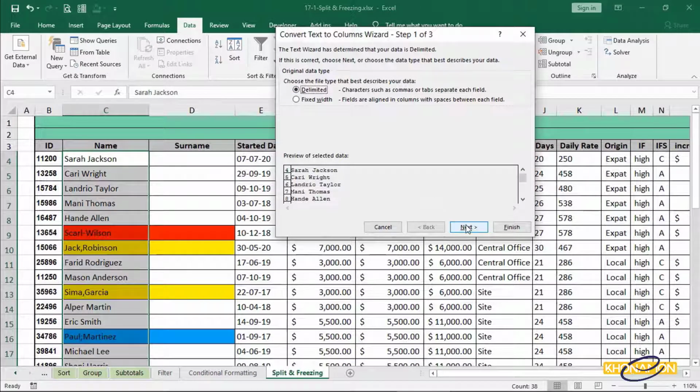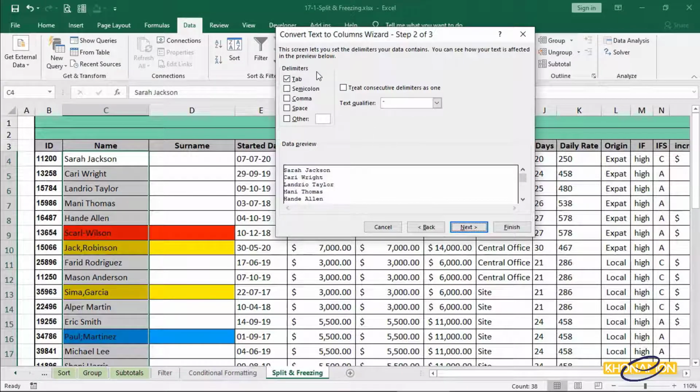Select Delimited and Next. Here, select the delimiter or delimiters to detect the places where you want to break the cell content. We have a space. I choose it. From the Data Preview section, I can see all space delimiters are separated, but the semicolon, comma, and dash ones are not separated. I colored them in yellow, blue, and red to detect them easily. I select semicolon and comma also. Or if they are separated with something else that is not mentioned in these options, like dash, select Other and type dash. Now from Data Preview, we can see how our content will look.